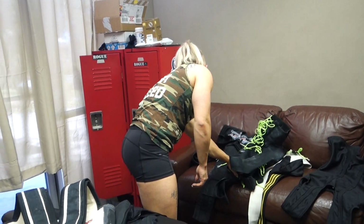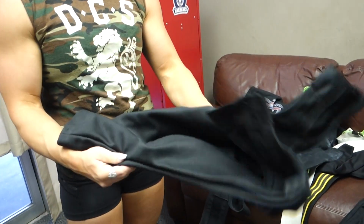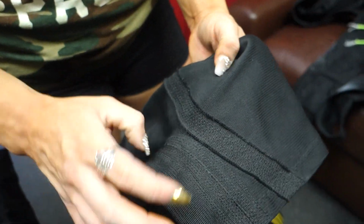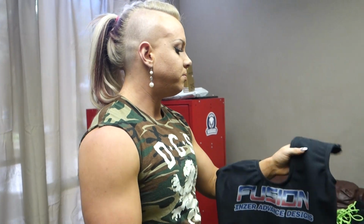So that wouldn't pass for a single-ply. This is a single-ply suit. Even that's even more, yeah. You can feel it's just one layer. Although some of the stitching is almost considered single ply these days, it's no joke. You see how the stitching's reinforced here, and it has several layers of stitching. But the suit is still legal in USAPL.